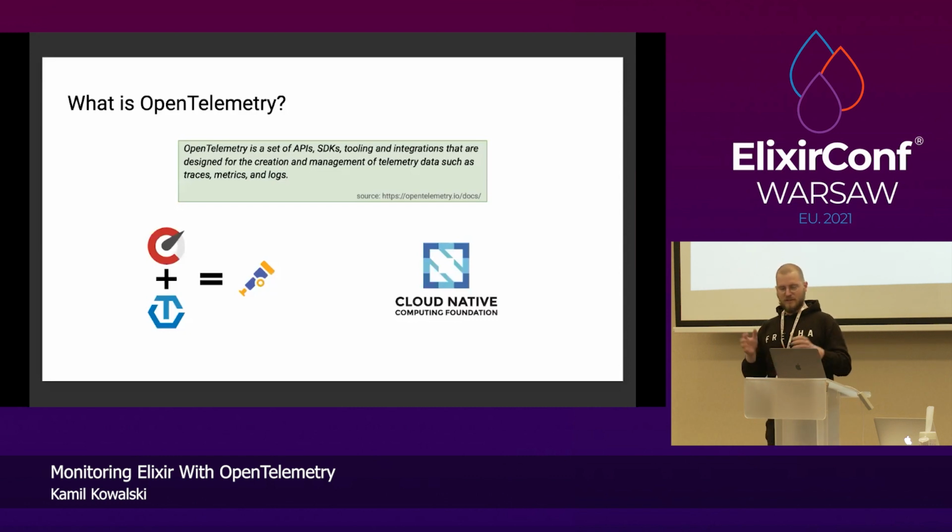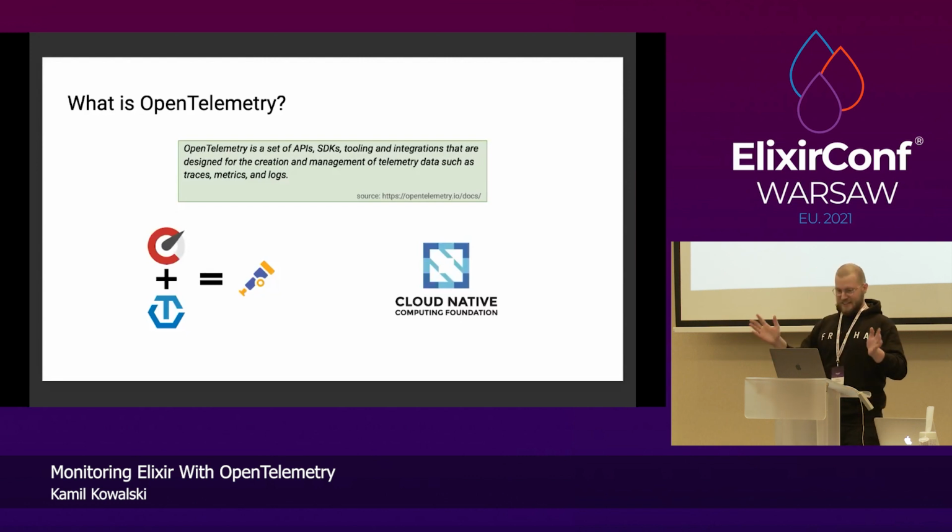OK, so first of all, what is OpenTelemetry? I copied the definition. It's a set of APIs, SDKs, tooling, and integrations that are designed for the creation and management of telemetry data, such as traces, metrics, and logs. So let's break that down. Over time, the three main ways we figured out to observe our apps are basically traces, metrics, and logs. A trace is a collection of spans that measure the execution time of a piece of code. Basically, that's the gist of it. Metrics are numbers associated with some label. So you could have a metric saying what's the average query time or something like that. That's a metric, right? And logs, you see those in the console.